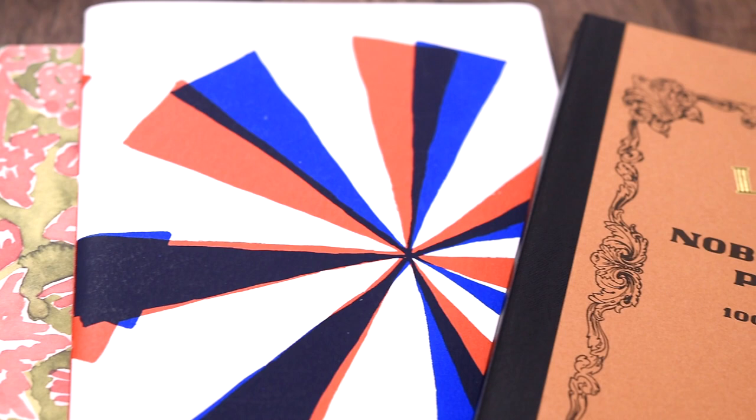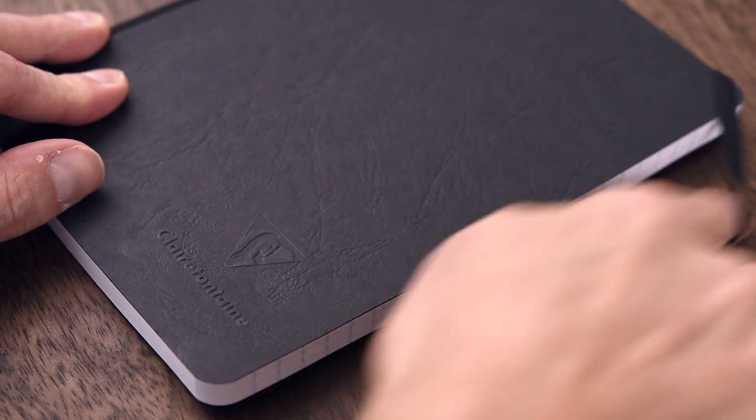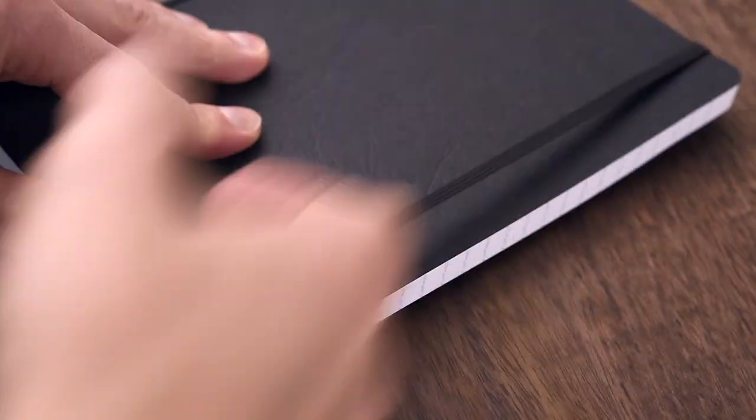To start off with, this notebook here has a really nice looking cover, but that's about it — nothing really inside to speak of. So sometimes you just want a pretty notebook. Other times, you want one that has an elastic closure. This just helps keep the notebook closed; you slide it over the top and the pages stay closed nice and easy.